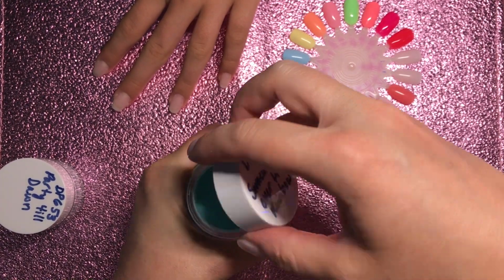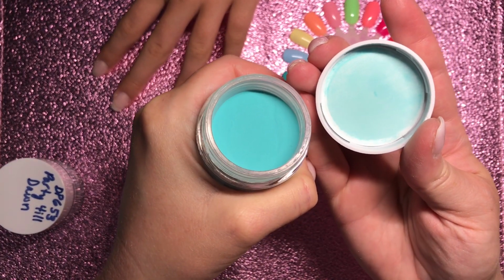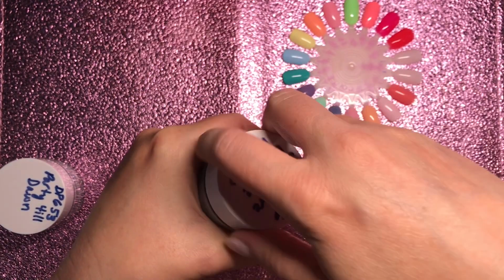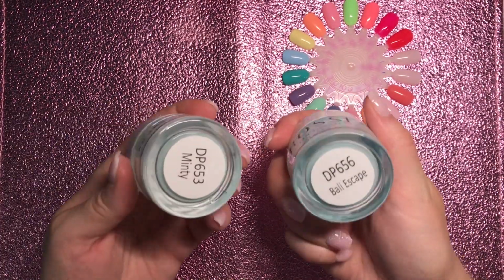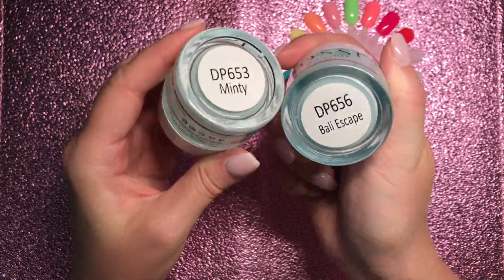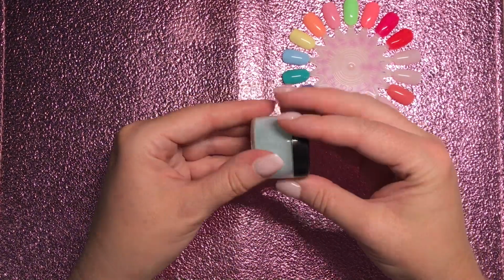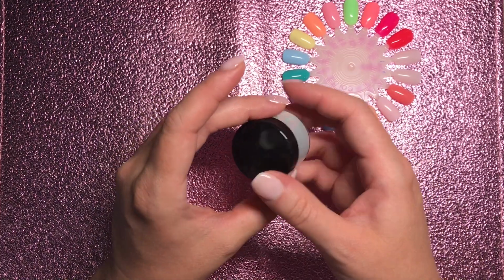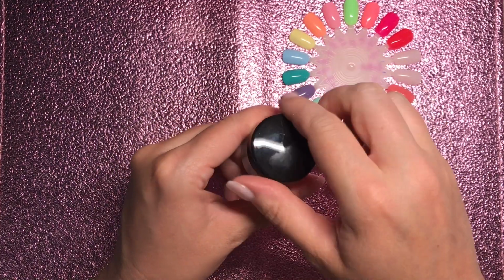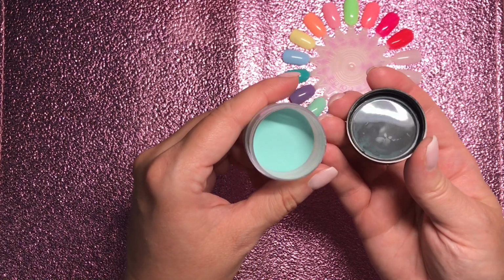And totally by accident, this was when we were out at the lake. I was doing her nails in our travel trailer, and by accident we made this color and it matched her swimsuit exactly. So I'm sure that she'll end up using it again. So no harm, no foul, but probably should have added a little bit more of the minty color to make it a little bit more green. But here's what we ended up with.